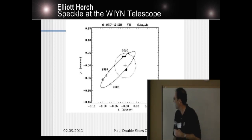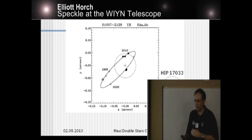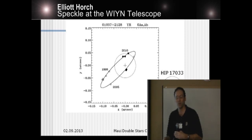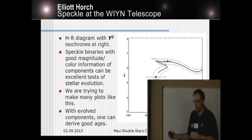Here's our world champion at the moment. This is a star from the Hipparcos catalog known as a spectroscopic binary. The measurements we've made of this system since about 2010 have been below the diffraction limit. We can fit an orbit to that — it's preliminary and we won't publish it for a while — but that orbit gives us masses consistent with the spectral information we have. With the dual-channel instrument, we can go down to about 10 milli-arcseconds at Wynn. So for the purposes of binary star observing, you turn a 3.5-meter telescope into something like a 10-meter telescope in terms of its measurement capability.